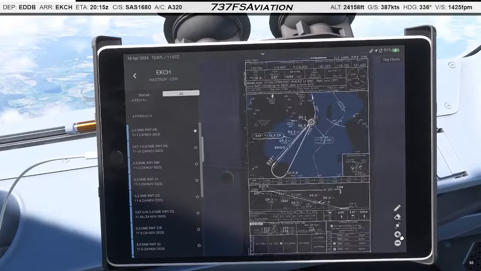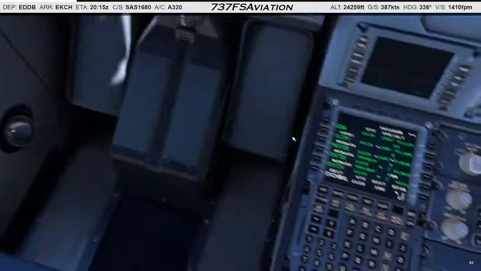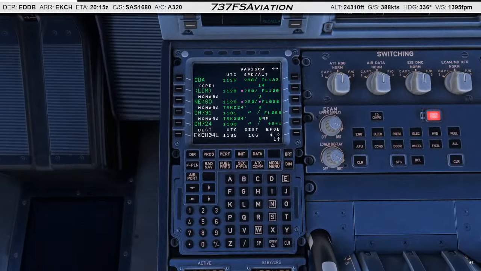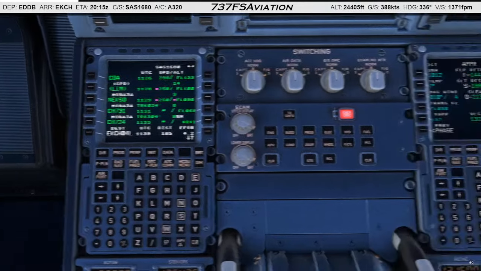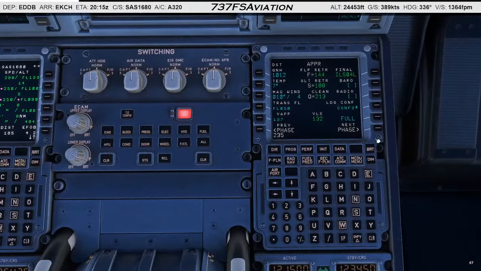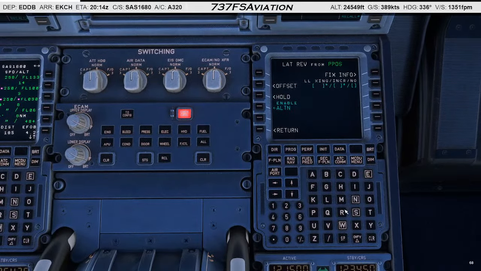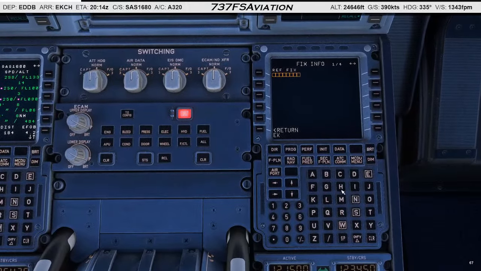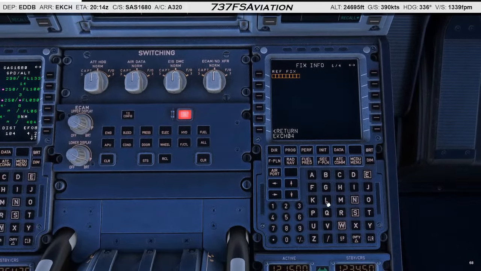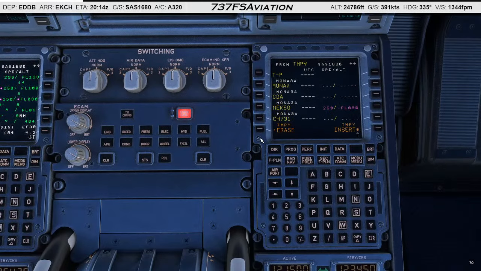Minimums for Category C aircraft are 235. So we'll go over here, 235 feet for the minimums, 235 feet. Fix info, we're landing Copenhagen, which is Echo Kilo Charlie Hotel. It's runway 4 left, 04 left. Do a 4 mile fixing. Oh, nope.